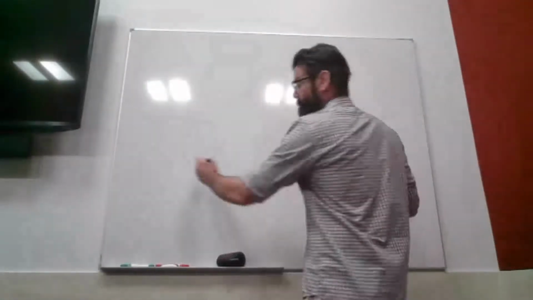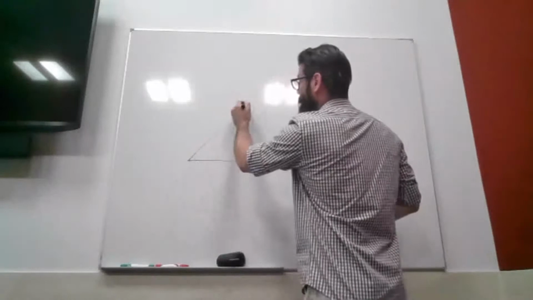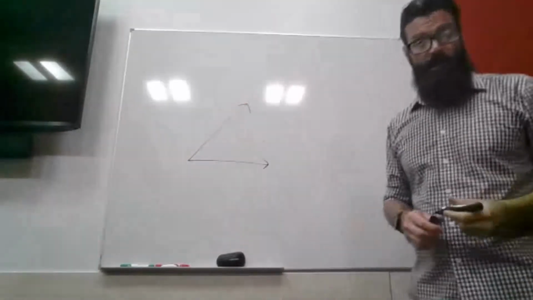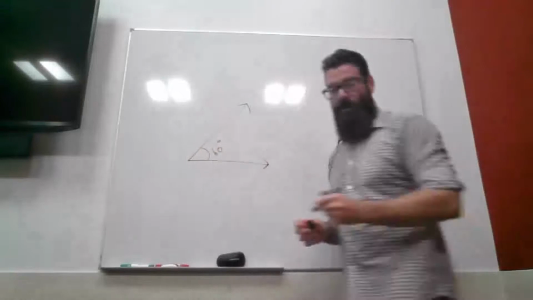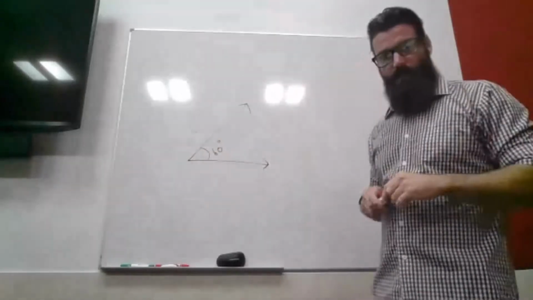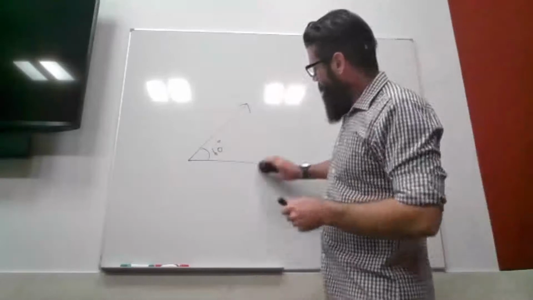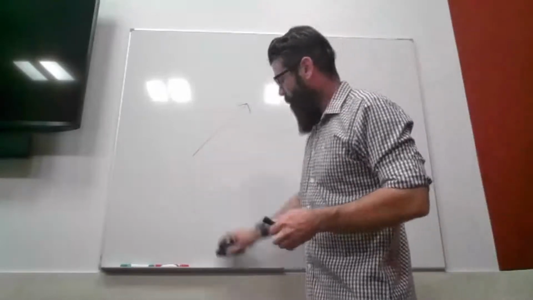Now, what happens when I have two vectors that are at an angle to each other that is something other than 90 degrees? So let's say that angle is 60 degrees, for example. This is where we seem to be struggling. So if we just look at this vector individually.